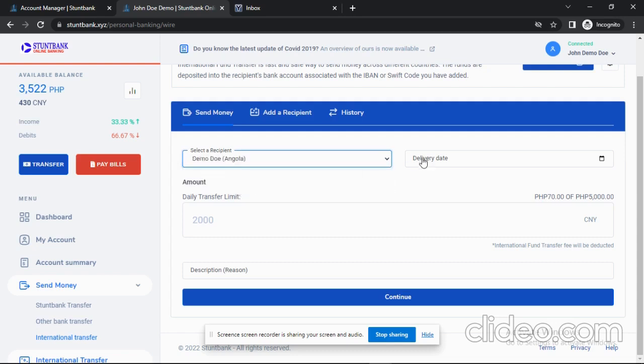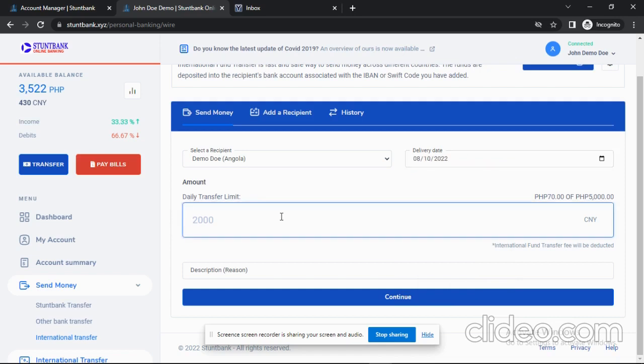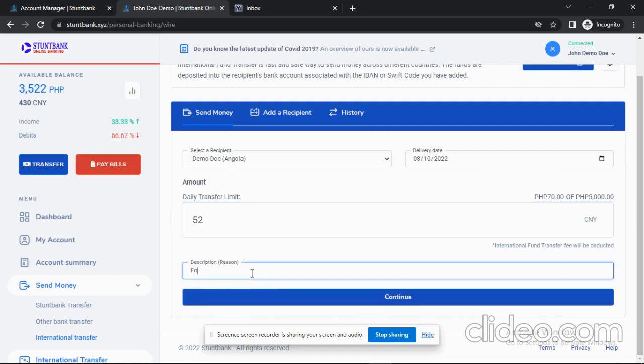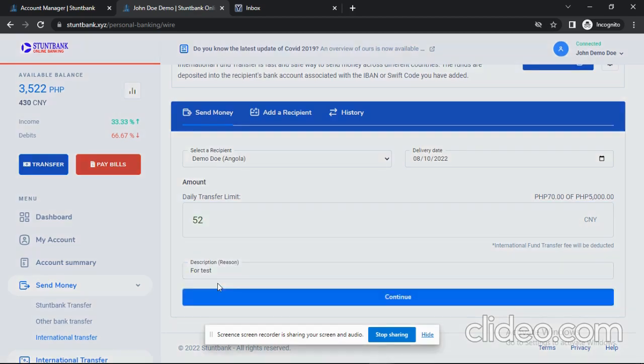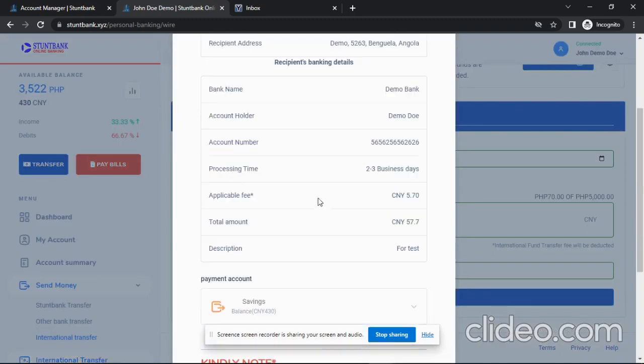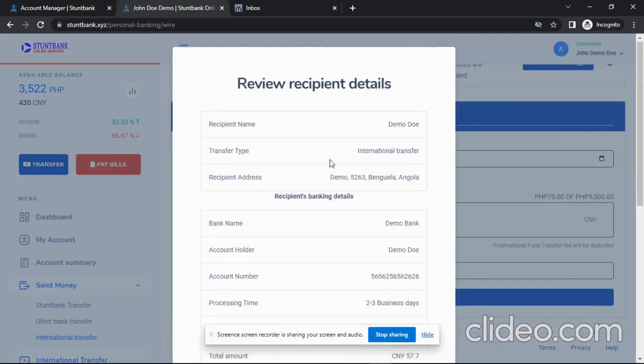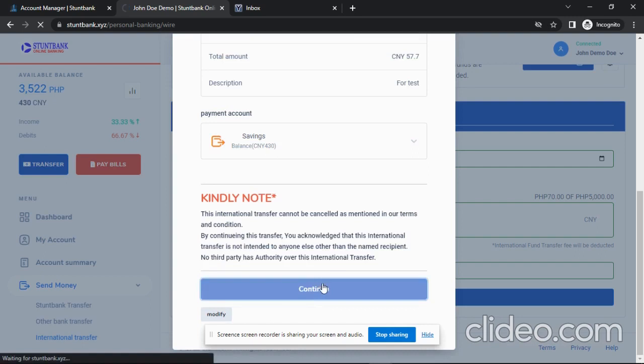So now we can select to send to the demo we just created, amount, let's say 520 or 52 yuan for tests. And that is it. We now review and click on continue.